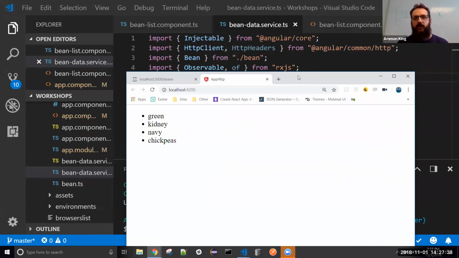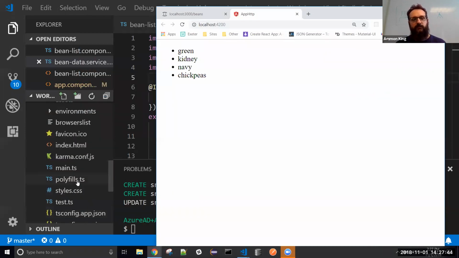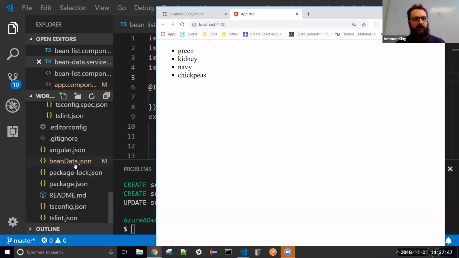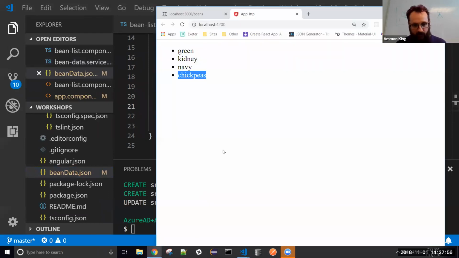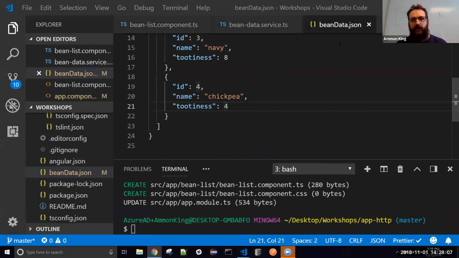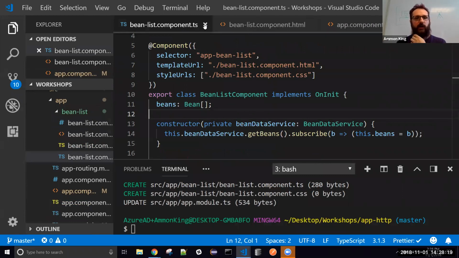Right, it's pretty neat. I wonder what happens if I go into, where did my data go? Where did my bean data go? There we go, bean data. I might change one of these names. It could be chickpea instead of chickpeas. Oh, chickpea, right? My data updated. Okay. That is tying to that database. It is tying to that data. Okay. So small little snafu. Forgot HttpHeaders in my import and my service. But other than that, pell-mell, we're going.